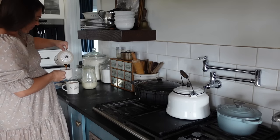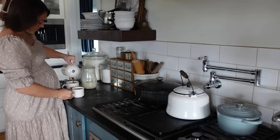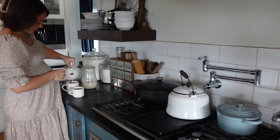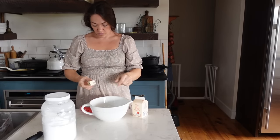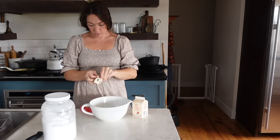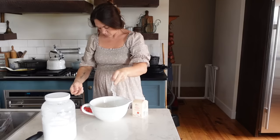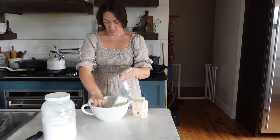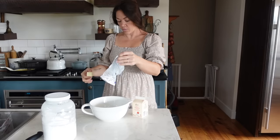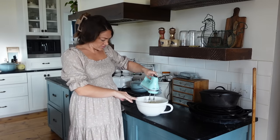I'm using my pretty French press here to pour a couple cups of coffee. My husband doesn't drink coffee, but we have a guest this morning — his uncle came over for breakfast. It's funny, in a lot of my videos there are guests in my home. That's another reason I do voiceovers — that way I can still talk to whoever is in my house.